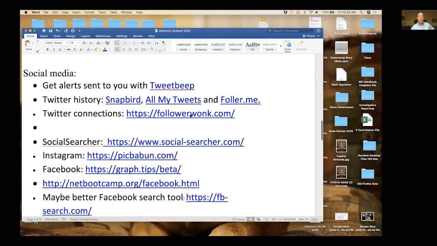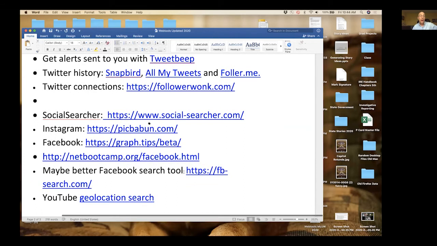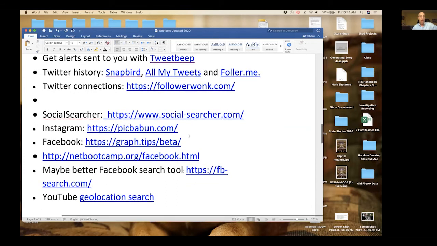The Twitter, I really like Follow Me. The cool thing on Follow Me is it allows you to see who somebody else mentions the most in Twitter and who else mentions them the most. So if you're trying to find friends, associates, and connections on Twitter, follow.me is really, really useful for finding other people's best Twitter connections. And then you can direct message the people on Twitter to get them. I found a couple new things for Instagram, which are kind of cool.